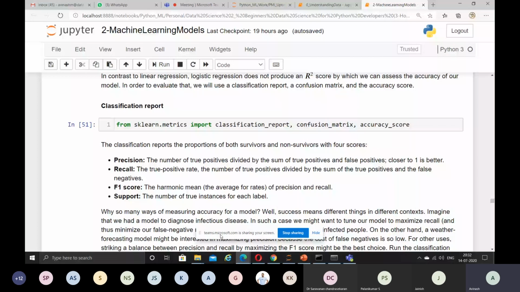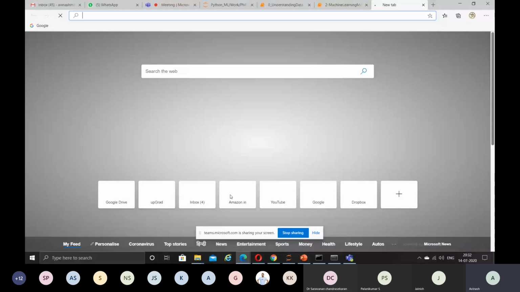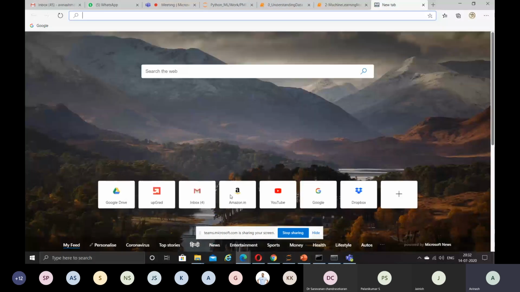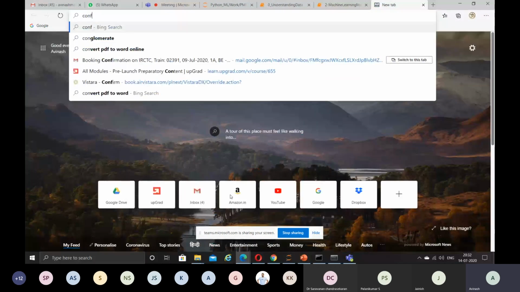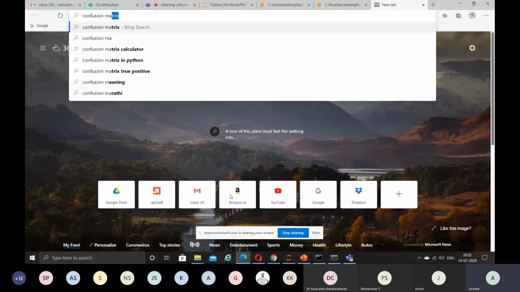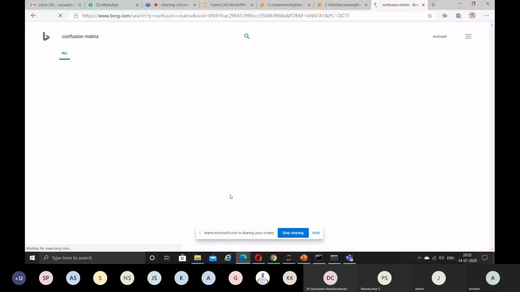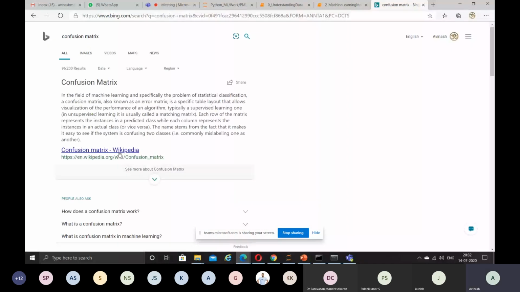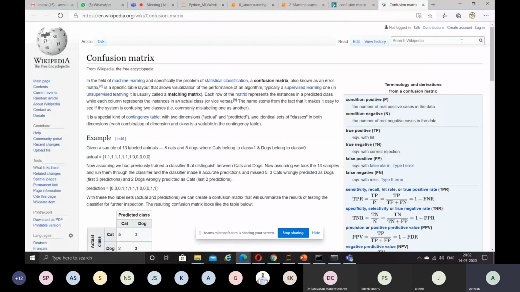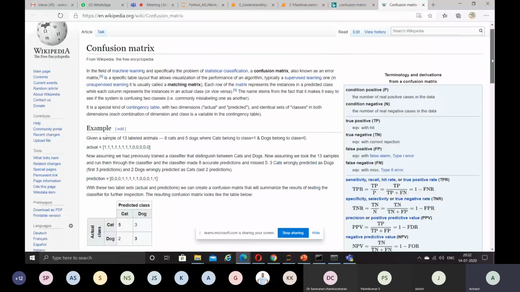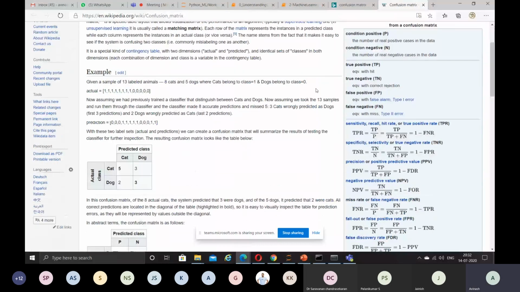There is a very popular thing called a confusion matrix. So you all can see my screen, right? Let me show you something. Confusion matrix is about, and don't get confused, but go ahead and read this page. Let's say I have to predict cat versus dog.